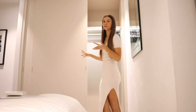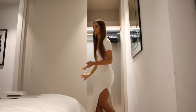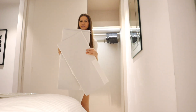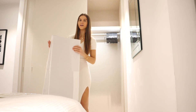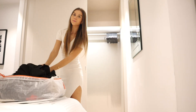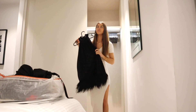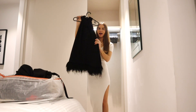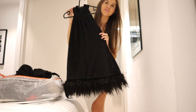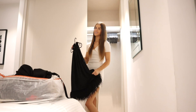I thought it would be fun to unpack my wardrobe together. I basically have half hangers and the other half is shelves. I'm going to start by putting away my clothes — I brought plenty of hangers and also some box things from IKEA to pop at the top or bottom. Starting with my dresses because they definitely need to be hung. This one is literally one of my favourite dresses ever — it's from Jane and Tash and it's the black Lurex dress.